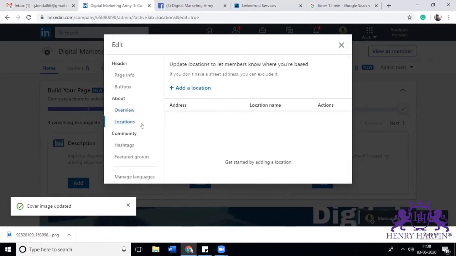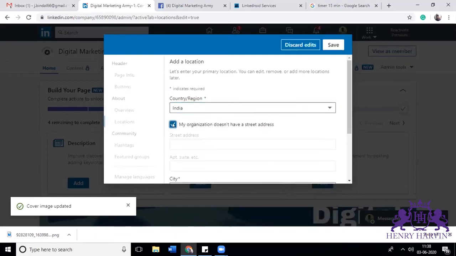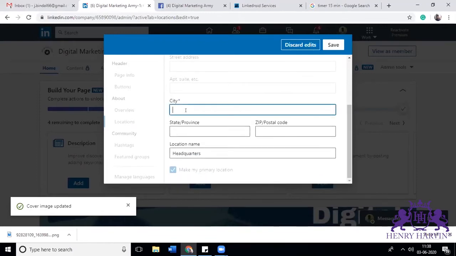Okay. Then about location, you can add a location like our office is in India. I don't want to display the exact location, so I want to display Delhi, Delhi zip code and location name headquarters. Fine, and save it.